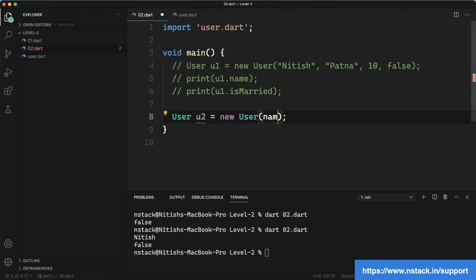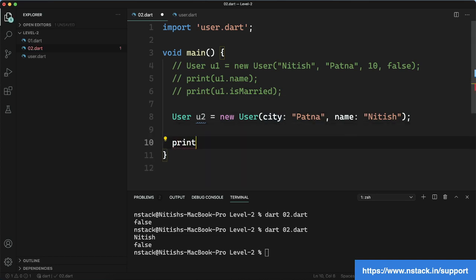In order to pass the name, I will write name and a colon, and after that I will write the name. And in the place of city, I will write city, and this is the city. Now by seeing this constructor, anyone can say that the name is Nitish and the city is Patna. Now you are not going to be confused anymore. Suppose I change the order, I can put the city before and the name after. This is not going to make any difference because now the value is being passed using this key. So whenever the constructor gets the value, it knows that the city is Patna and the name is Nitish. If you change the order, it's also fine.